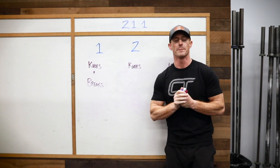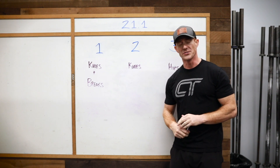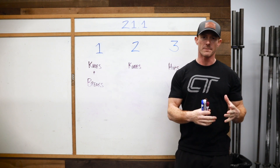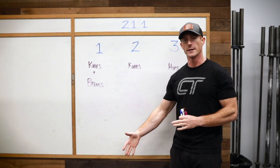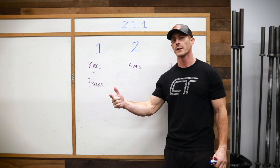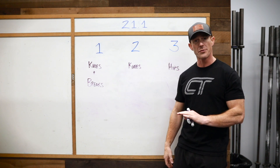Hey, Coltrain. Open 21.1 has been announced. Let's dive on in. So each week, much like last year, we're going to open things up with themes for the workout and then give three buckets. Themes are overarching — they apply to everybody. The buckets are three different ways we can attack this workout, and I bet one of those three you're going to draw some parallels to starting point. So let's go with themes first.